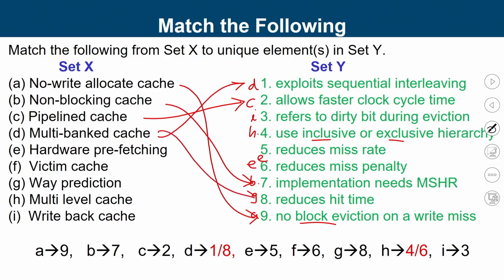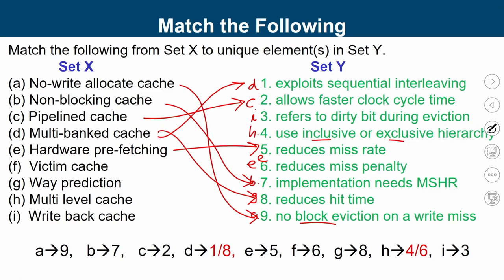That is another possibility that we have, because since you are going to the next one, you keep things ready. Hardware prefetching will reduce the miss rate. If you prefetch and keep something ready, then you are going to get the benefit of hardware prefetching. It depends upon whether the prefetching is done such that the prefetched blocks are kept in the cache itself. It will reduce the miss rate if the prediction is correct.